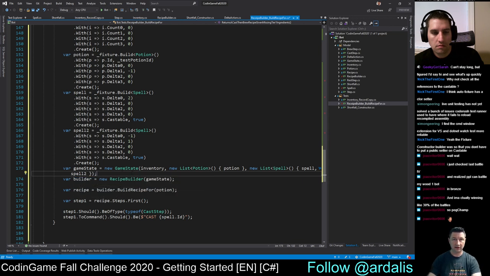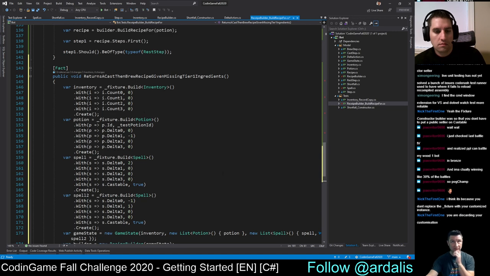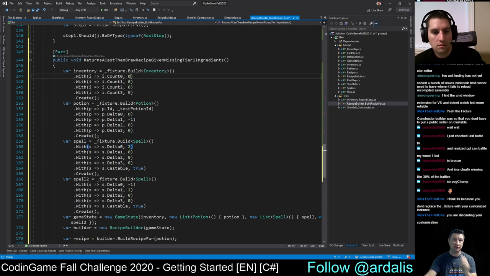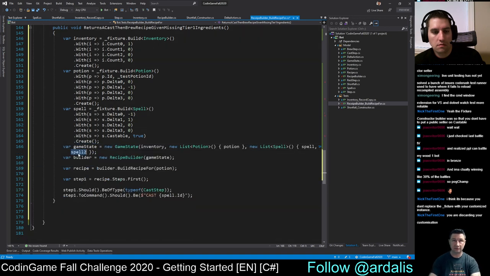Okay, now the first step that I expect is going to be to cast that spell, but which one? If I started with nothing, it will have to cast this one first. That's more complicated. Let's just say I started with one of these already, and in that case I don't even need two spells. We can simplify it. Just say I only have that one spell. We'll get rid of spell two, even though I just created it. Get rid of that.